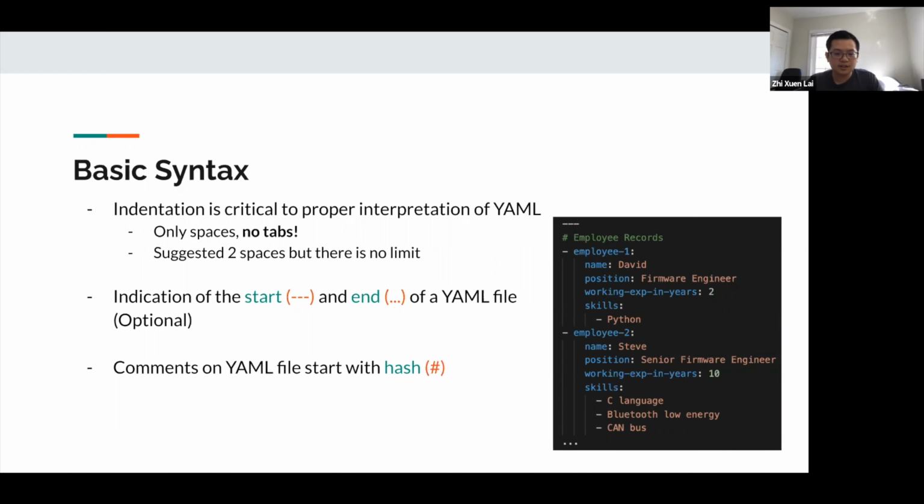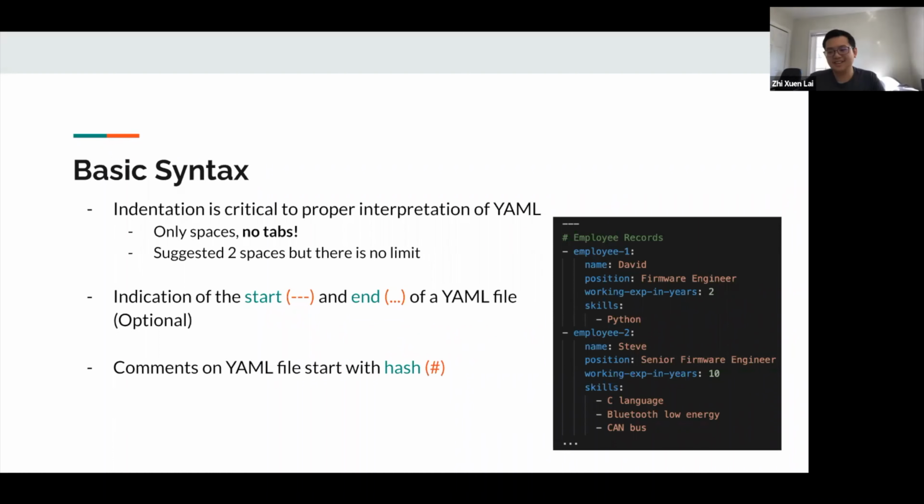There is also an optional indication of the start and end of a YAML file. To start, you can use 3 dashes, and to end, you can use 3 dots, but it's optional. To add a comment to your YAML file, start with a hash.